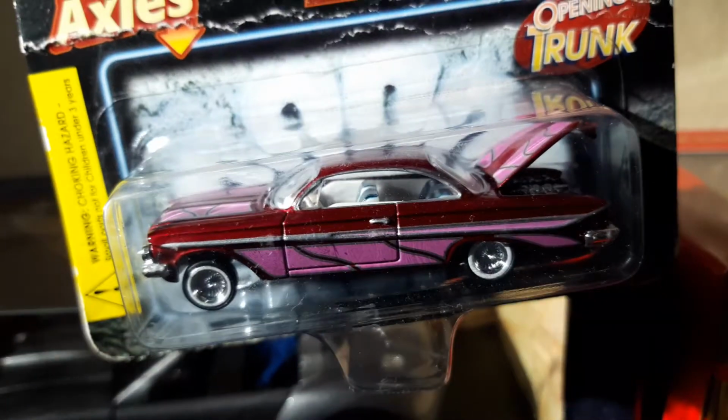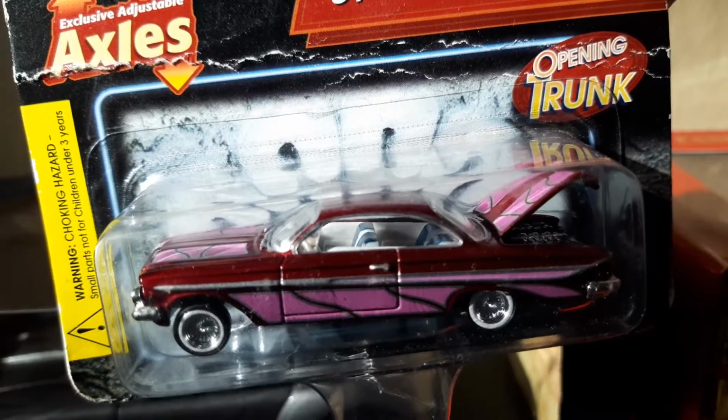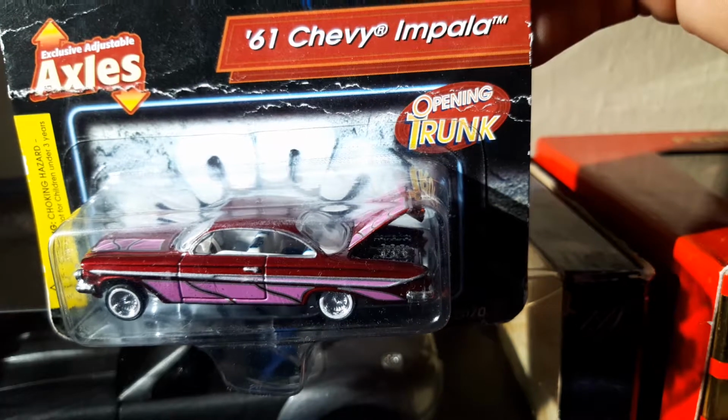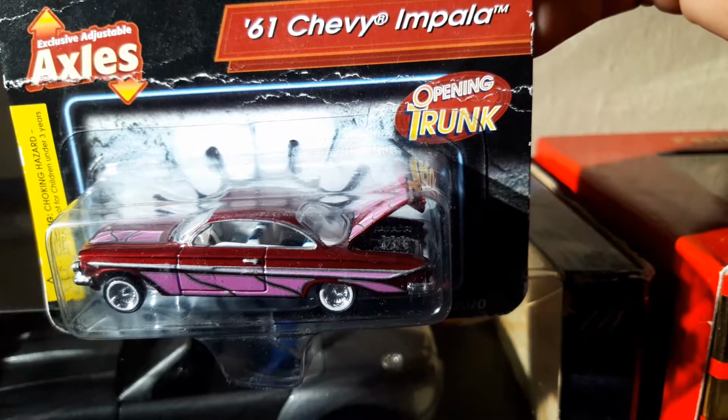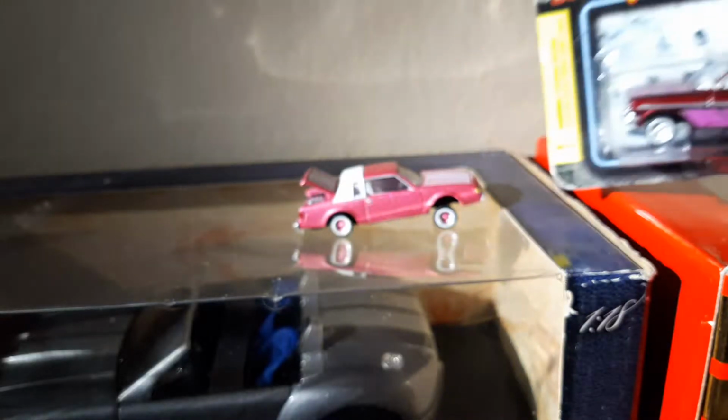And what I like about this one is that you can play with the axles, pop them out and make them look higher or whatever.